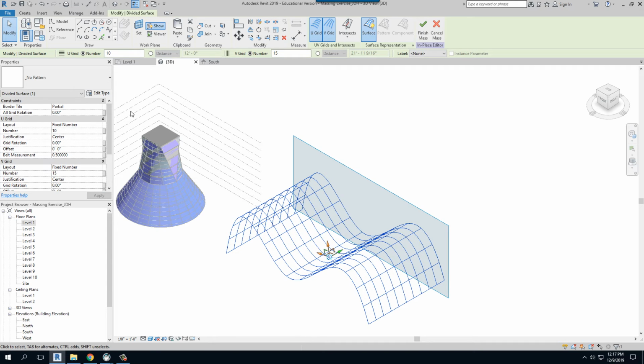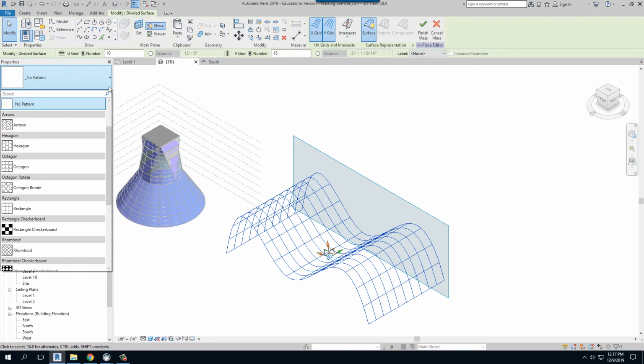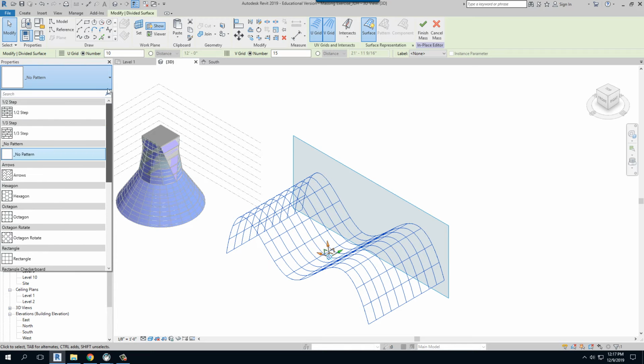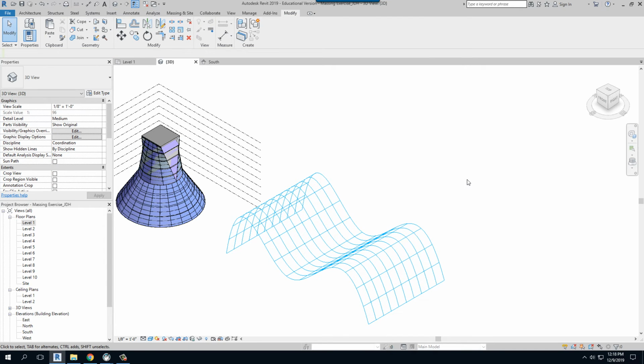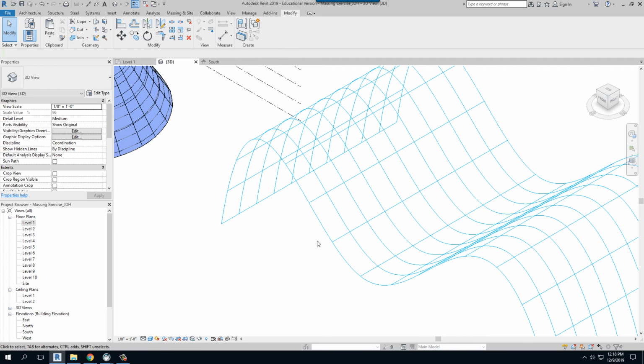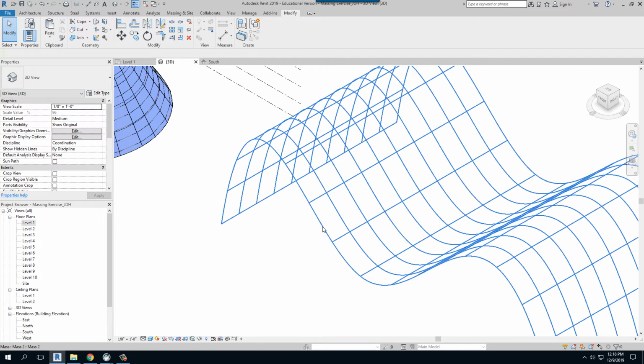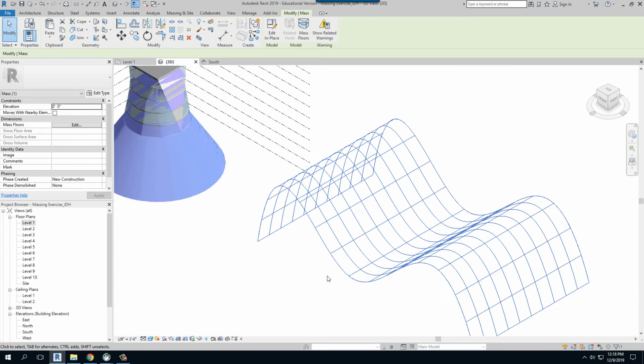Then if I want to put a pattern in here, I can find a pattern to put in. I'm not going to do that right now, but this comes in helpful when I actually want to place something in there. And what may I want to place in there? Well, if I go in here and say finish mass, it's just mesh geometry. But if I hover and hit tab, I'm able to click on that.